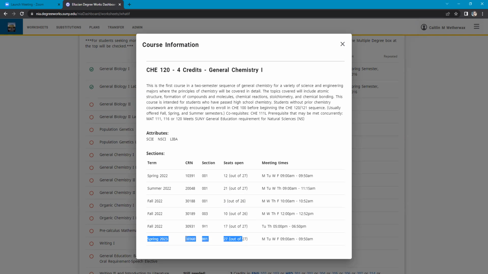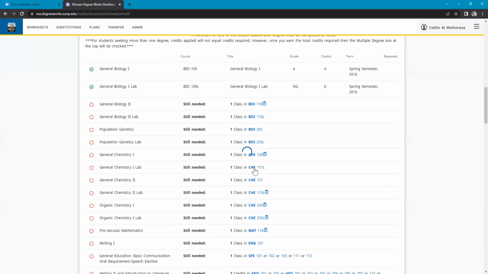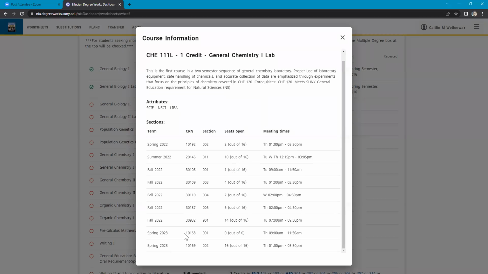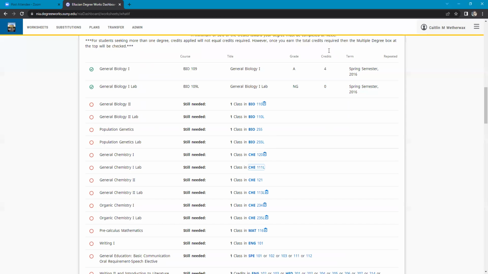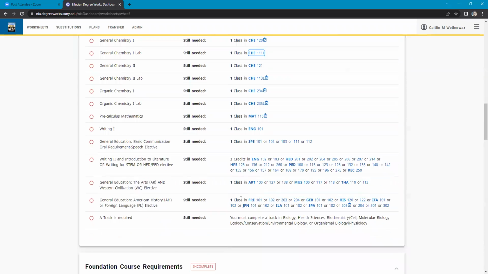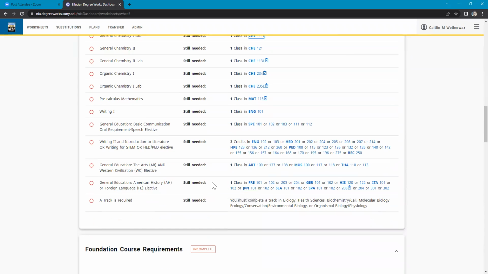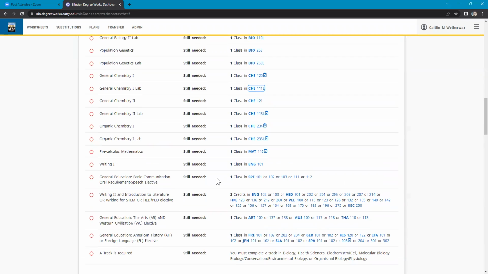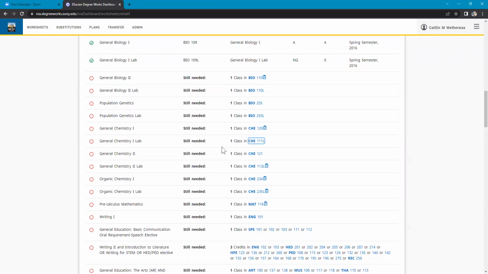So for spring 2023, this class is offered Monday, Wednesday, Friday, 9 to 9:50. The lab should have a couple different times for spring. So they can choose the 9 or the 1 o'clock lab on Thursday. And then I would take a look, we can search for Math 111 and see what times those are offered and make sure that for Math 111, they're able to take those 3 courses together.